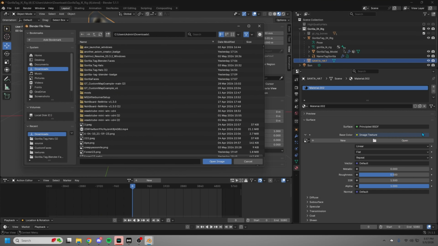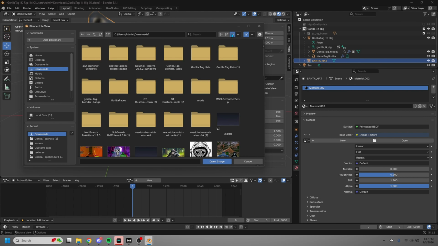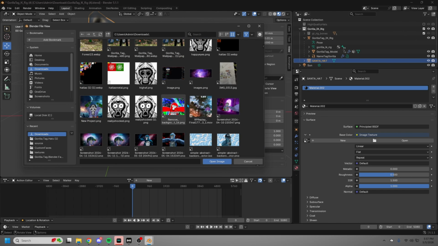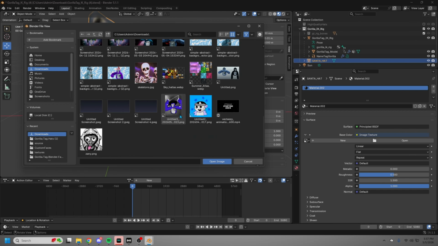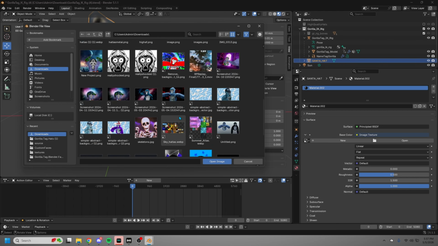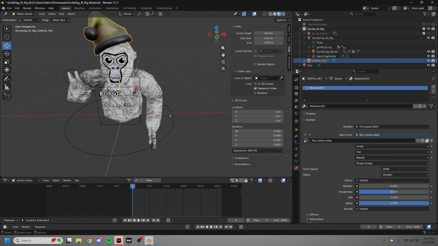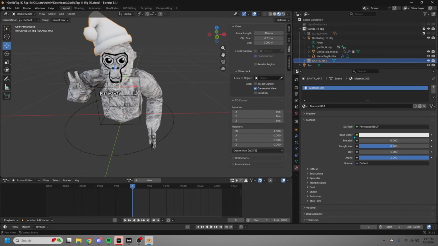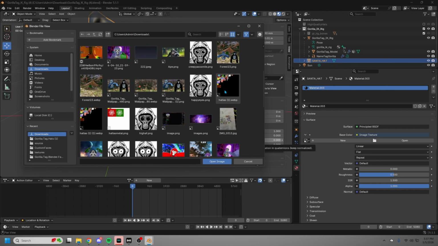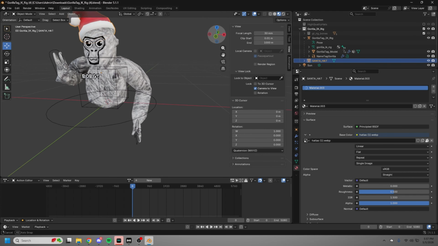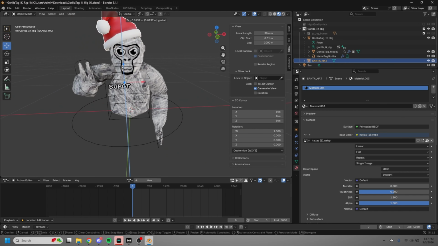Then click open, and if you want, you can click this to see your image textures. Go to the cosmetics textures in the link below, so you can get the cosmetics textures. Now that you have the cosmetics textures, you can just open it up. If you open up the wrong one, just redo it, and that image texture should do the job. And then do the one that you need, which is the Santa hat for this tutorial.